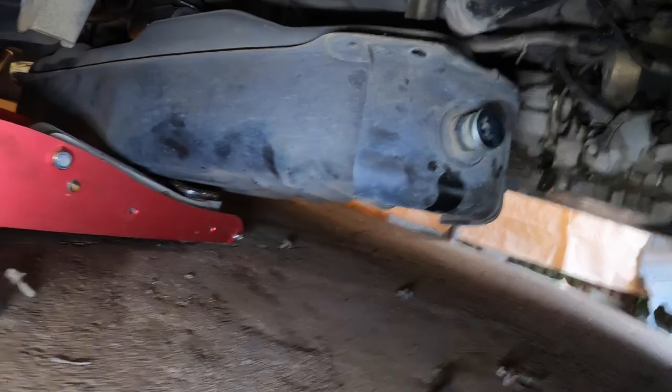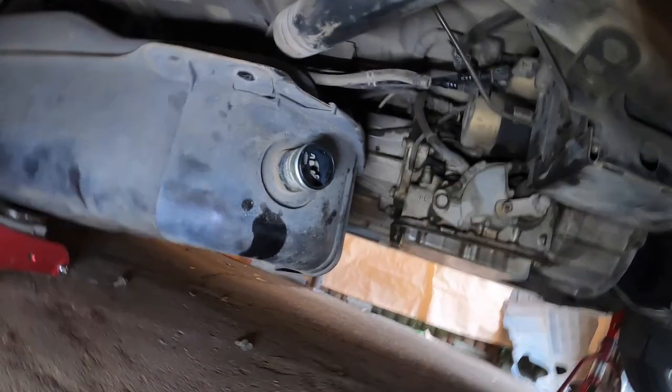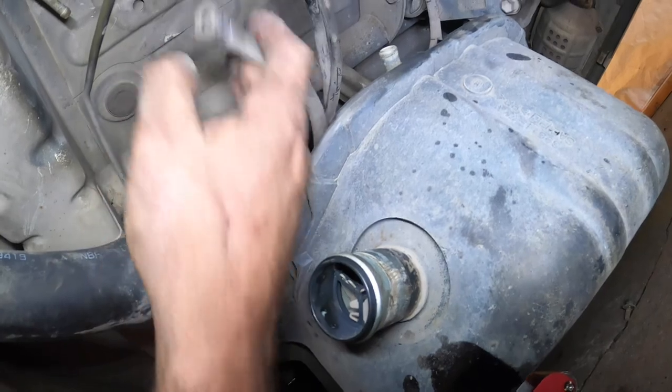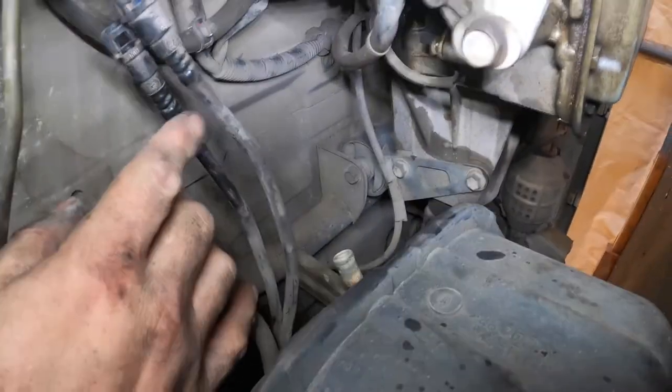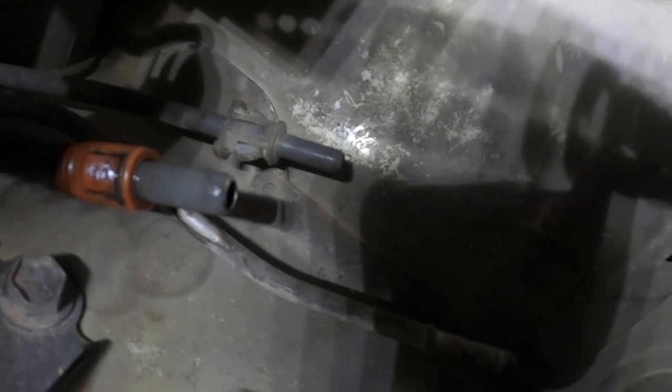But before you can lower it, you have to undo all the hoses. This is where it gets interesting. This is the hose, the filler hose. This goes to the filler cap, right? This one goes to the filler cap. This is a breather. One of these is feed, one of these is return, because this is a turbo. They connect up to, see that red clip and the grey clip? Those. You have to squeeze the clip and then pull the hose.